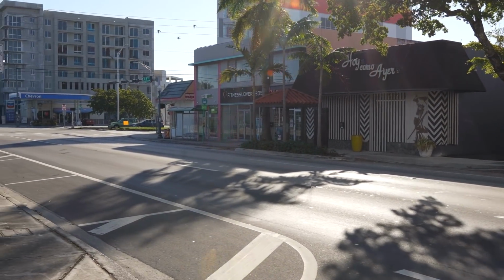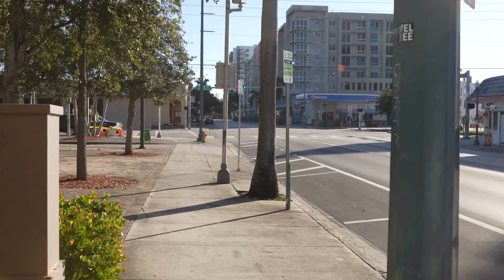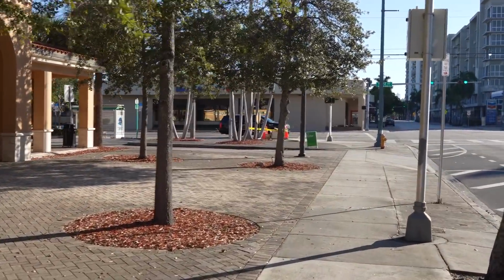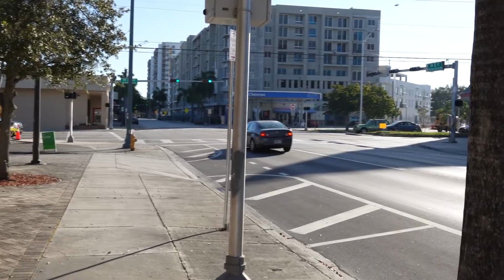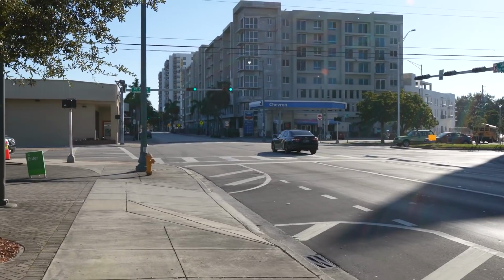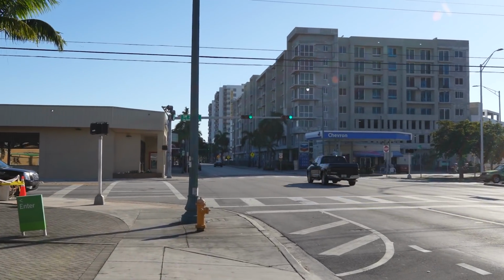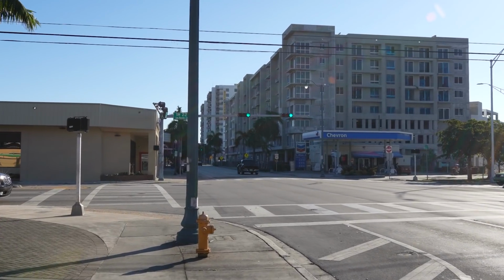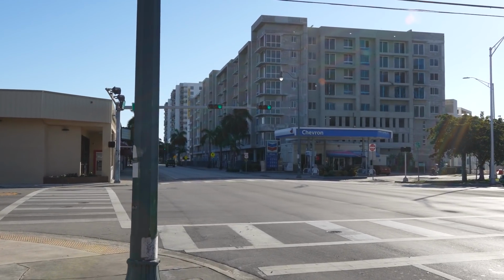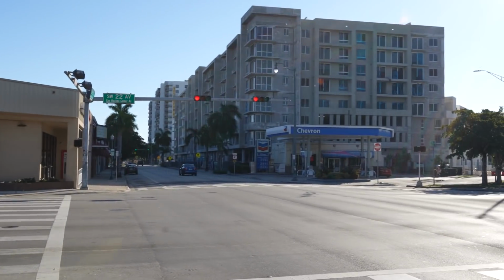It's a nice, cool morning. It's kind of cold for Miami weather, early January 2021. See all these buildings here? These are all new. Now, a lot of young professionals that work or want to live close to downtown but don't want to pay downtown or Brickell type prices will come a little bit further away from downtown, and they'll come to areas like this.